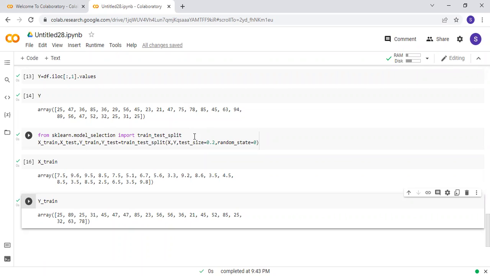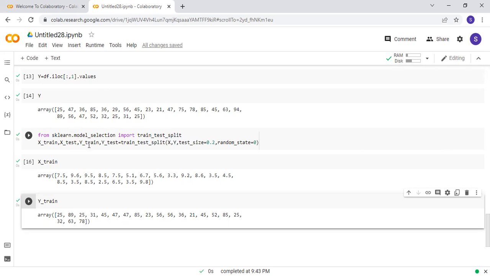From the predictor variable, for building the model I'm using X_train, and for evaluating the model I'm using X_test from the X column.